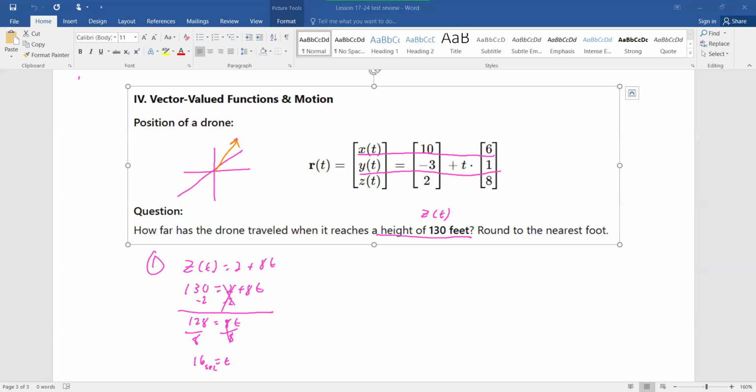We actually are, the X and Y and Z has already been in use. The only information that was given to us is the height. The height represents the Z. So I at least now know how high off the ground I am. I just don't know in space, where am I at, east to west, north to south. I just don't know that part. I just know now that I have a time, 16 seconds after this drone has gone off, I need to find out that total distance. And I'm looking for the total distance. What am I looking for?